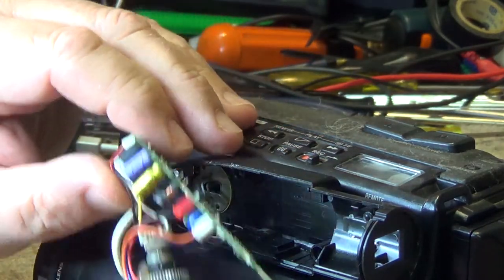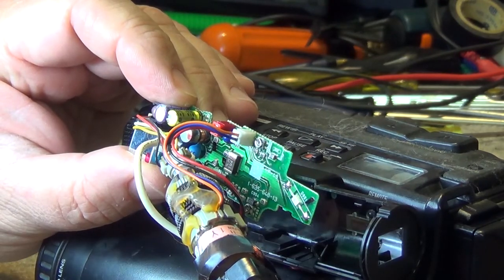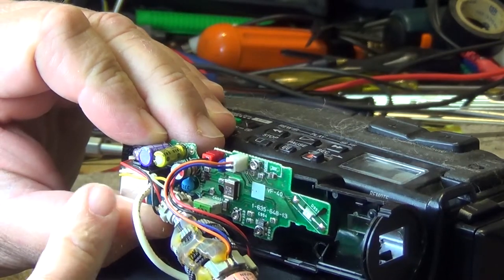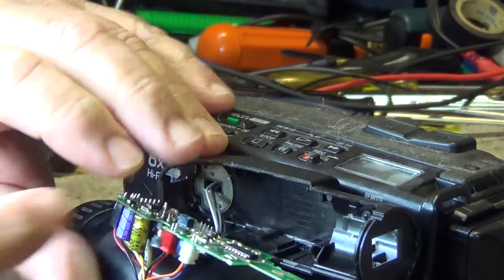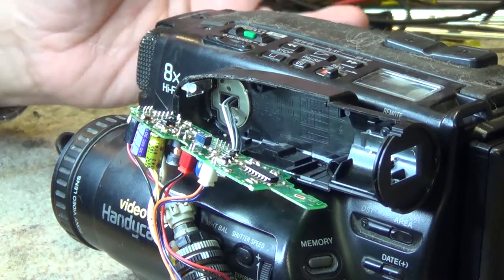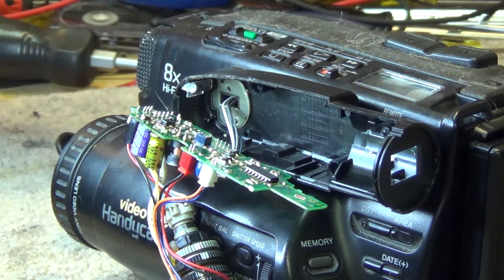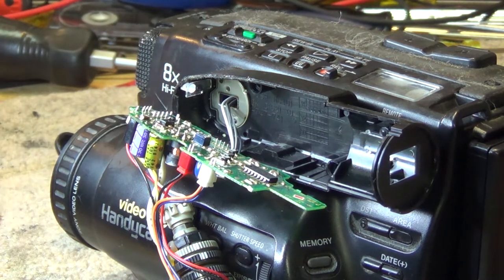Now, even though this is a CCD-TR81 camera, this is the VF40 circuit board that this camera uses. A lot of the Sony cameras use the exact same board. So when I put this up, it's not going to be called the CCD-TR81 How to Fix the Viewfinder. It'll just be called Handycam black and white viewfinder, because the black and white viewfinder tubes that were used on the Handycams are all very, very similar in design.